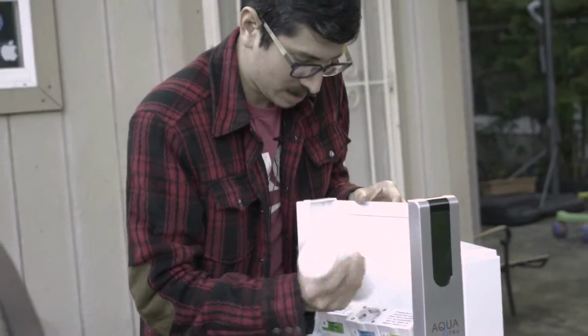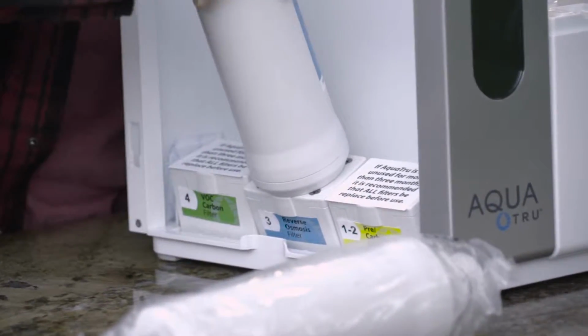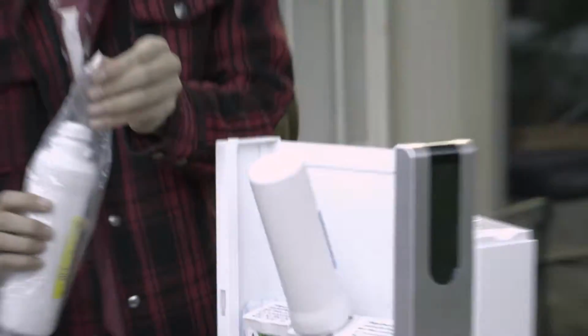It's too cold to grip it hard. All right, so then there's threading in there, so I'll just put it right. Twist. All right, that's simple. Let's go to the next one.